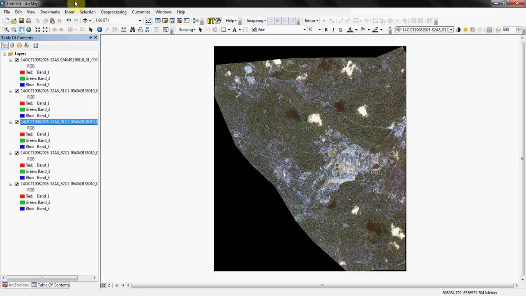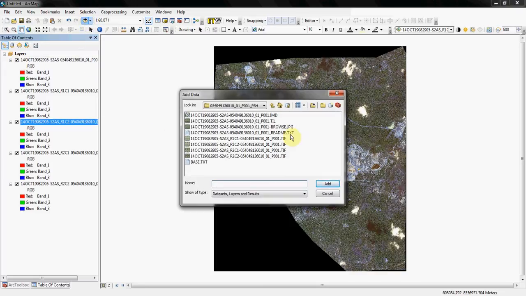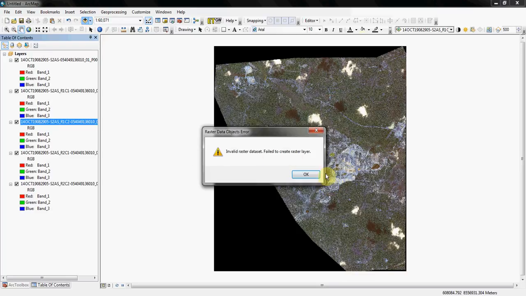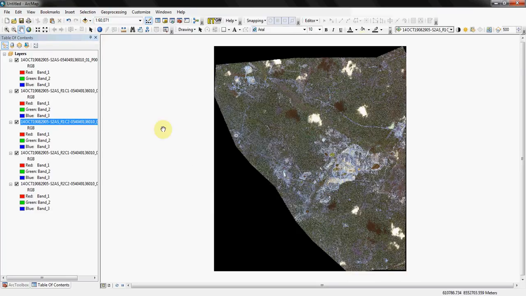Let me just show you one last thing before we get done with this quick video, which admittedly is a little bit quicker than my normal ones. The directions that come with ArcGIS make it sound like you can load a tiled file using the IMD file, and it would instantly load with the metadata and all the 4 tiles. In my experience, that fails, and let me just show you what happens. You get an invalid raster dataset, failed to create raster layer. I've tried multiple different ways of getting around that error, and haven't found a solution for it yet.